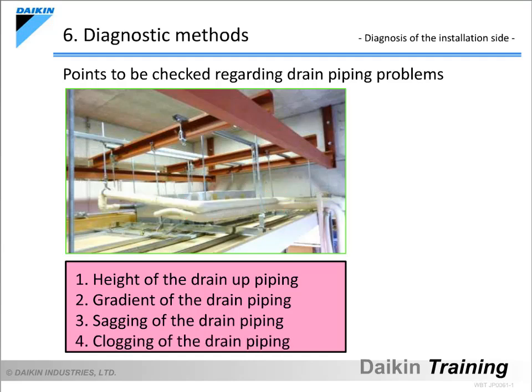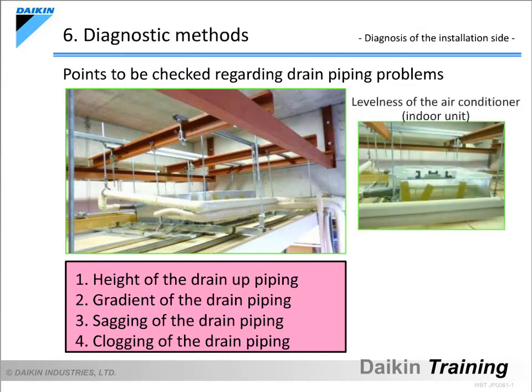If no problems are detected visually, check that there is no clogging in the drain piping. If there is, then remove it. If there is no clogging, then check whether the indoor unit is level. If it is not, be sure to fix it. When diagnosing the A3 and AF malfunctions, it is important to separately consider the causes of the malfunctions in terms of the air conditioner side and installation side. Please use what you have learned in this course when diagnosing problems on site.